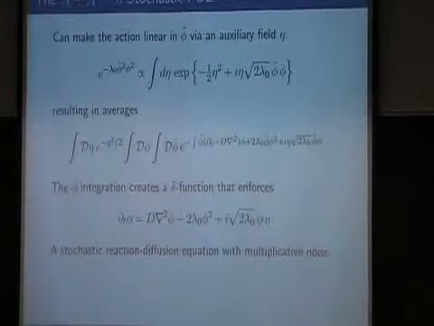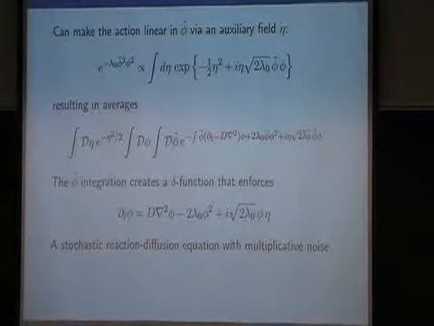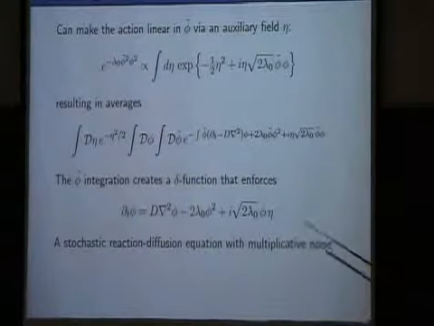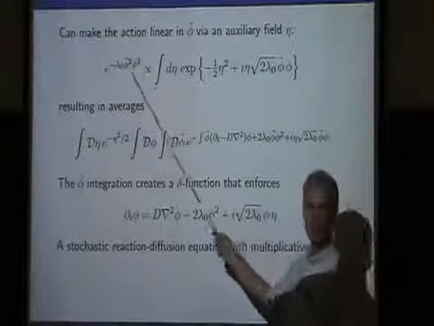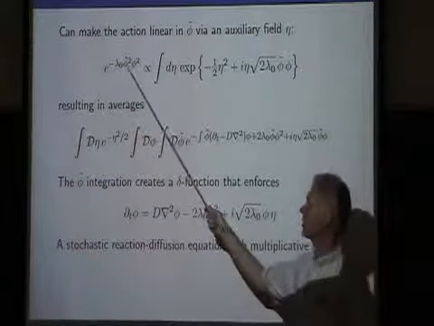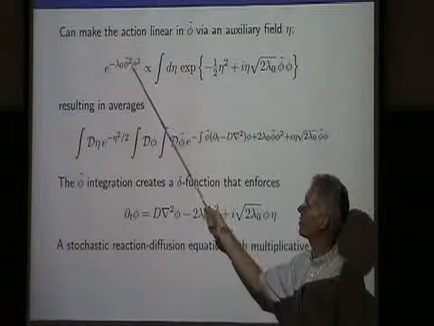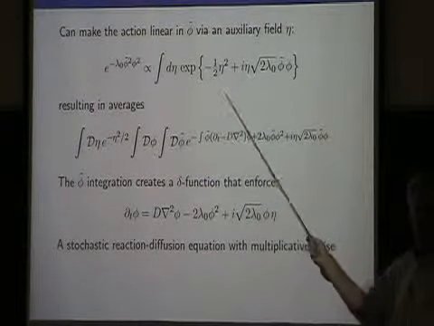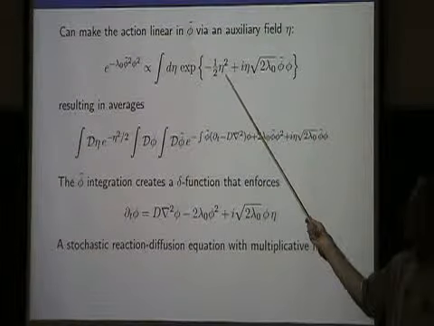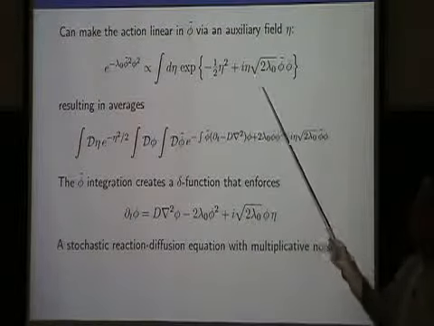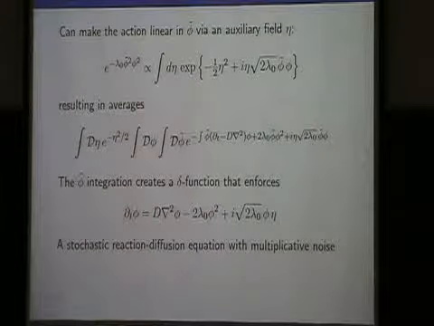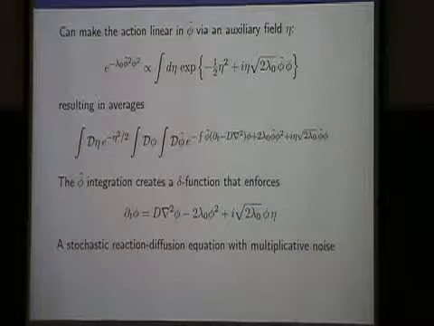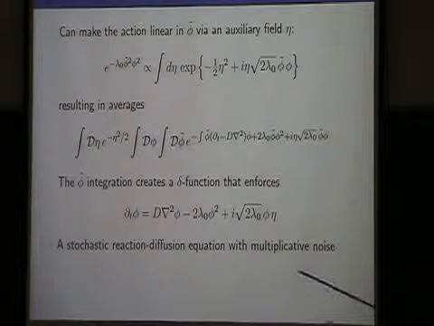We can actually get there. Not for every case, but for the A plus A case we can. And the trick is the following. When we did the diffusion equation, if we have something linear in phi tilde, we could just get a delta function out. The reason we can't do that with the reaction is because we have this quadratic term. Okay, well, I can do this complete the square trick, right? If I introduce a new field, eta, that has a Gaussian form here, but it's got a shift, then if I complete that square, I can show that that's proportional to that. And you can go through the steps of that if you want.